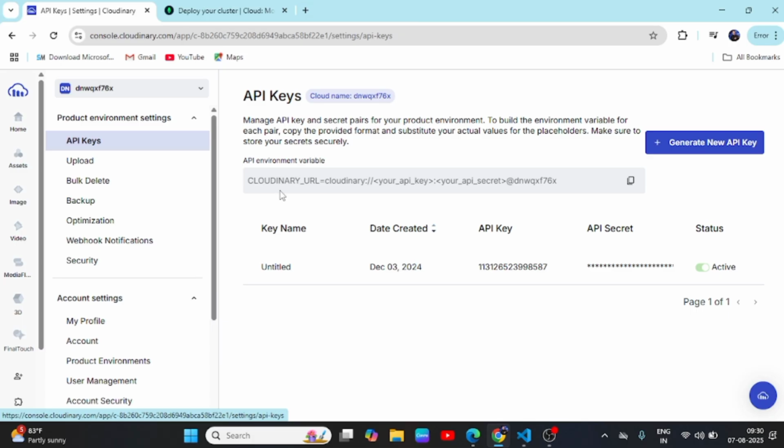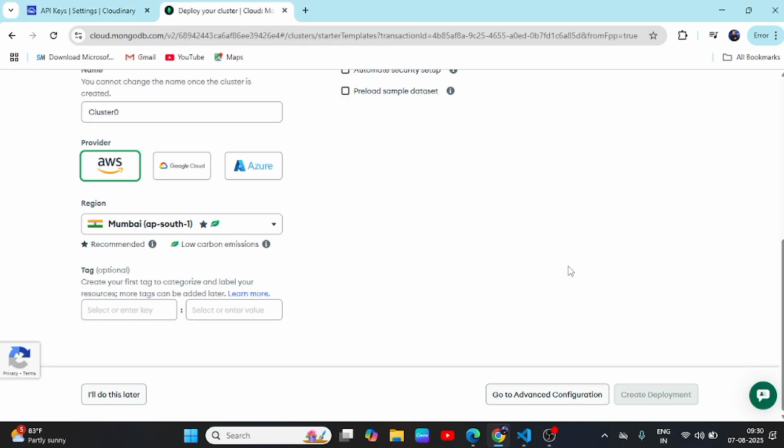I already did, and now Cloudinary wants three things. First is the cloud name, so this is my cloud name. After creating your account, you can navigate this home interface, select your cloud name and copy it, and then the API key, and then the API secret. If you want to, you can generate a new API key. It's up to you. Let's see, Cloudinary, why does it take time?